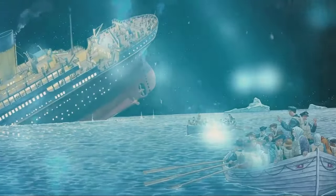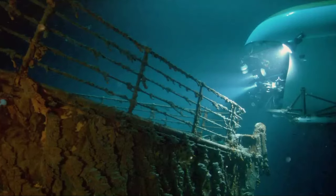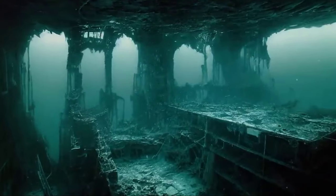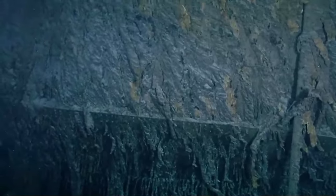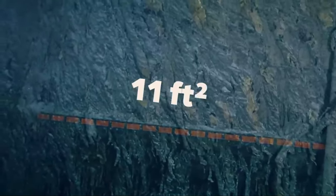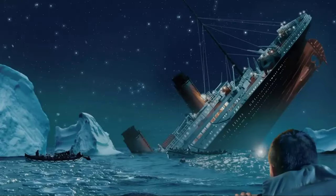To uncover the truth, the Titanic needed to be found. After 73 years, when the wreckage was finally discovered, it was a breakthrough for the marine industry. The wreckage, lying in 4,000 meters of water in the Atlantic Ocean, was investigated through numerous expeditions and countless photographs. Oceanic explorer Robert Ballard, who visited the wreckage over 30 times, never saw a 300-feet hole. Instead, a 30-feet area in the profile of the Titanic indicated an impact, covering only 11 sq. feet, through which about 370 gallons of water could enter the ship per second. This rate of flooding meant the ship could have filled with water in 2.5 hours, consistent with eyewitness accounts.